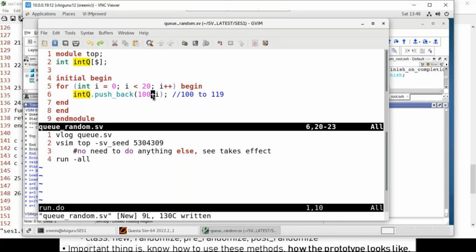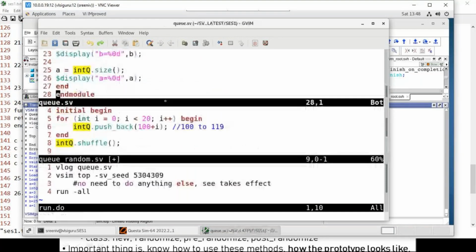Now all you have to do is you want the random order, right? You want the values to be in random order. What do you think I should do? Tell me. I don't want that order, I want shuffle. 100, 101, 102, shuffle, like that. What should I use? Everyone tell me. I should use the method shuffle. Now just display. We already have that queue display, right? Let's just get it.